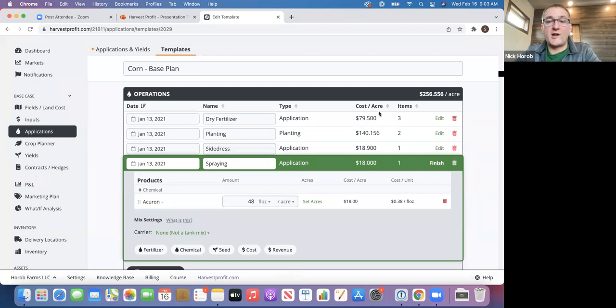So you can track diesel fuel per field. You could have a generator per field on the inputs tab. So you could have irrigation fuel, and you could break it down. You could have individual line items for each one of your pumps, and you could assign that to each one of the fields. That would work pretty nice.